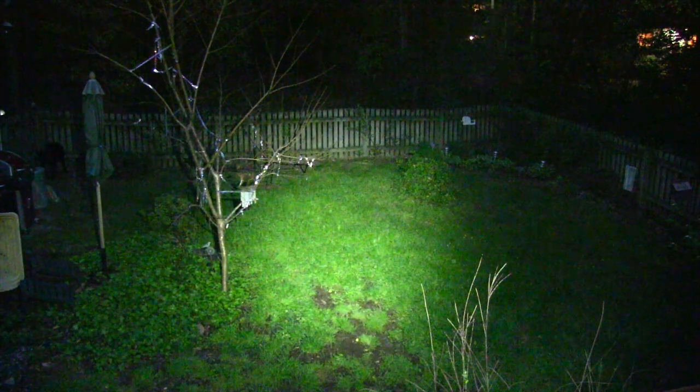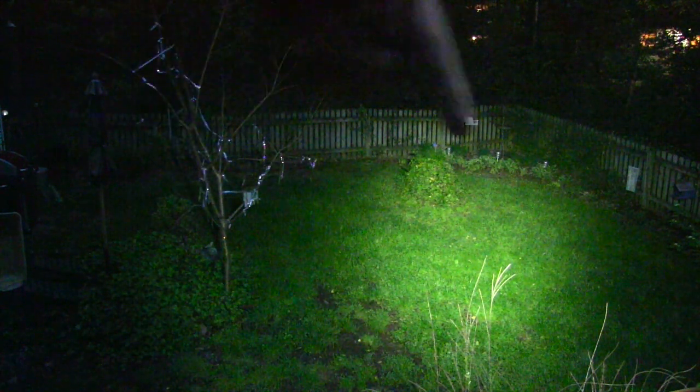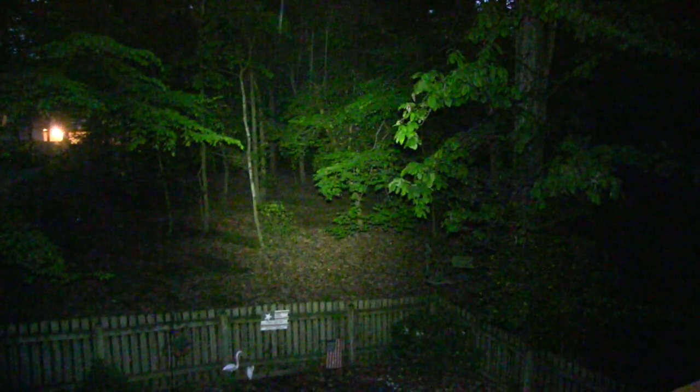Putting the spot straight down in the middle so you can see the flood, then moving it over so you can see how far the flood comes out — you can see the edge of the flood and the edge of the spot in the center. Then shining it full power into the woods — zooming in, you can see how far you can actually see with this little guy. That is extremely impressive. Single AA battery with this kind of power in your pocket.